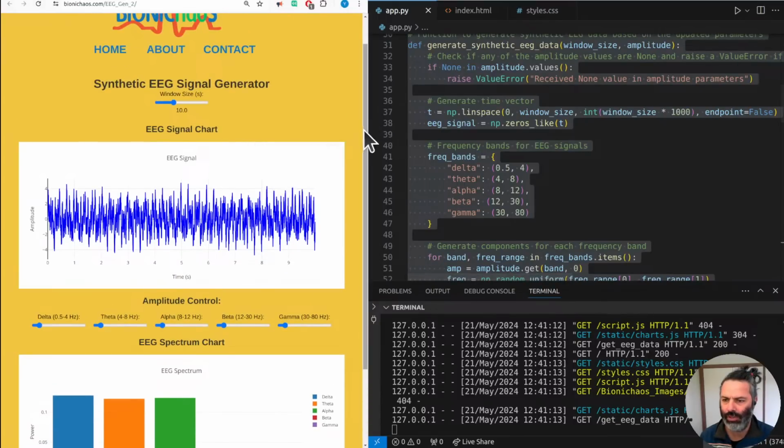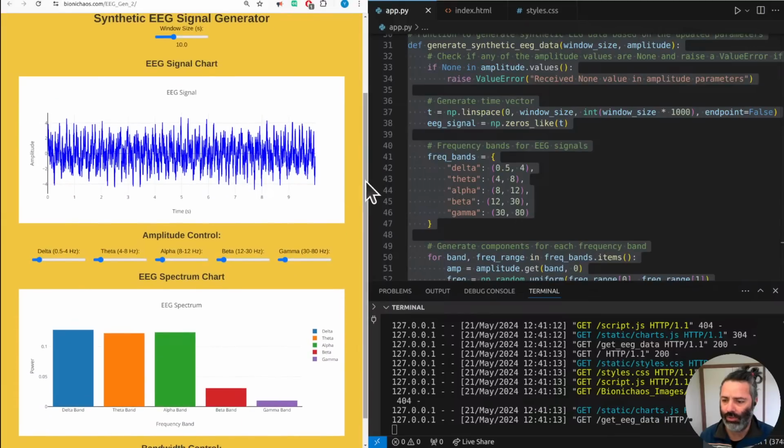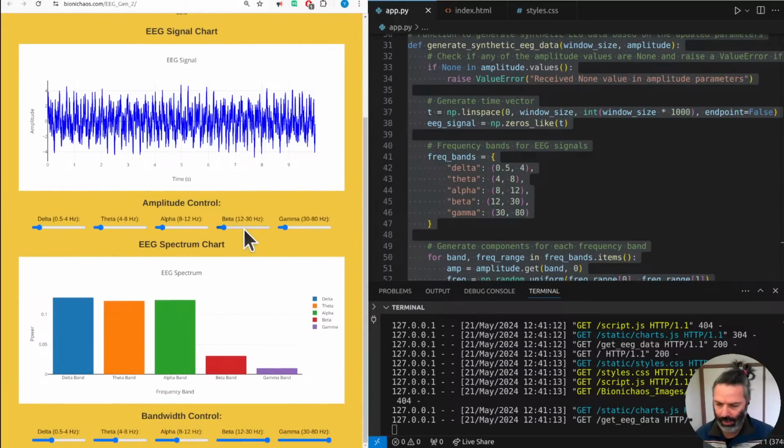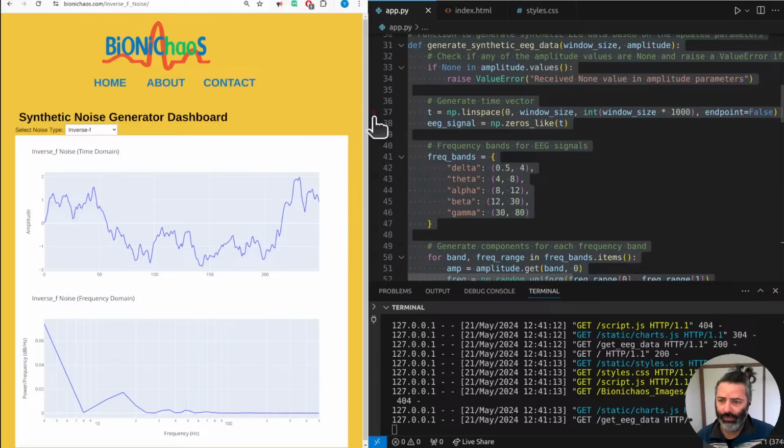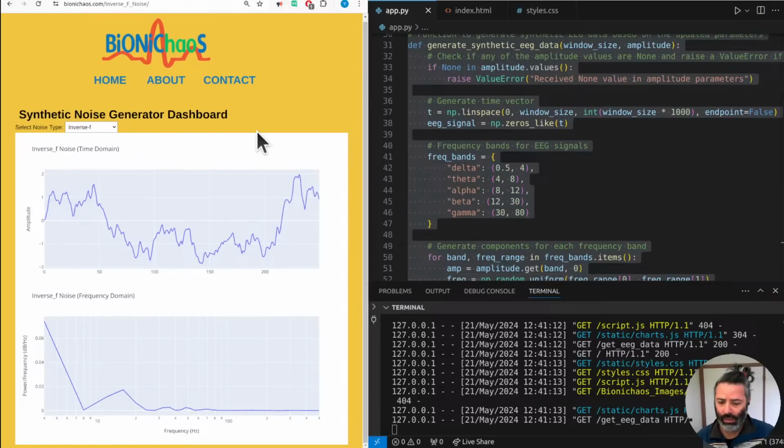We'll be doing EEG synthetic generation. So I had this tool sitting there for quite some time, but we need to improve it, write a description, and combine it with another tool that has a synthetic noise generation generator. In this case, this one's pretty simple. Again, we need to write a description for it. So we'll talk about it in a sec.